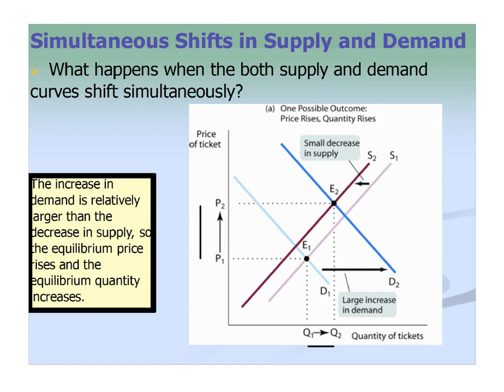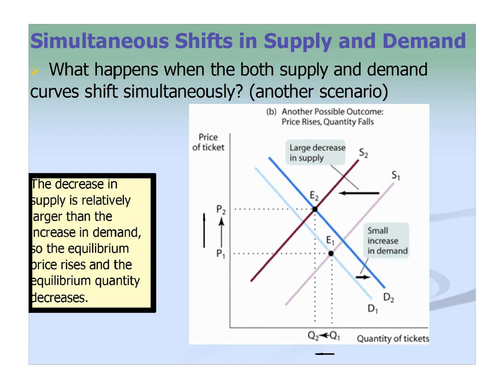The question then is: what's happening to price? What's happening to quantity as a result of this? When we see the supply curve shifting leftward but demand shifting rightward, we can see that the price is rising and quantity is rising as well. But in another possible outcome, we can also see that demand is increasing but supply is decreasing. In this case, the price level is rising but the quantity is falling.